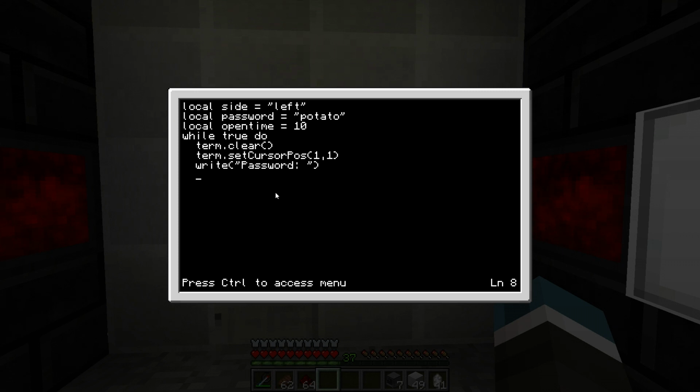Then we're going to do local input equals read, star, end parentheses. What that's going to do is take in whatever value or thing the person inputs into this. Oh, we forgot something very important. Actually, no, we can write that last line of code last. I just have to remember not to forget. So local input equals read. Like I said, that takes in whatever the user inputs.